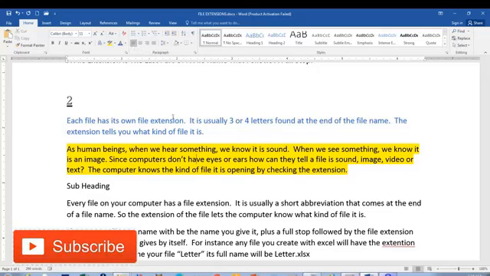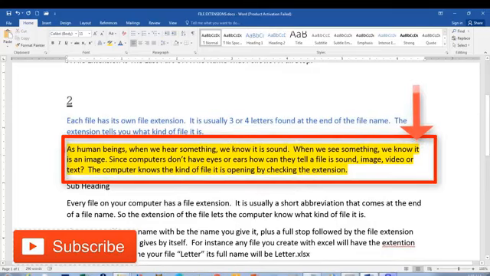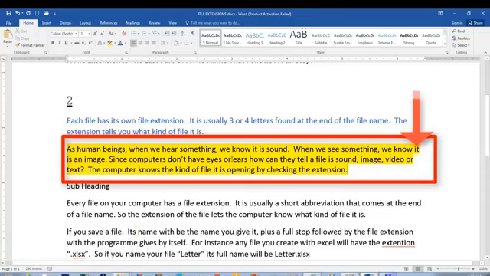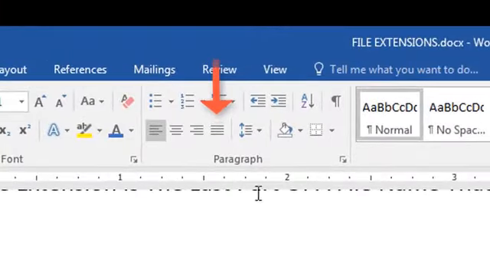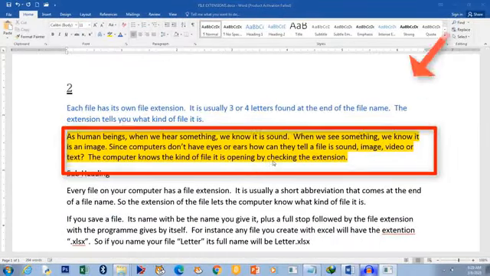And then also we have justify. Now, when you justify the end of a paragraph, that means you want it to be straight. You see that the left side is straight. You want the right side to be straight also, just like a newspaper or a magazine. To do that, you simply click anywhere within the paragraph, and then you click on justify. You see that it has straightened it.